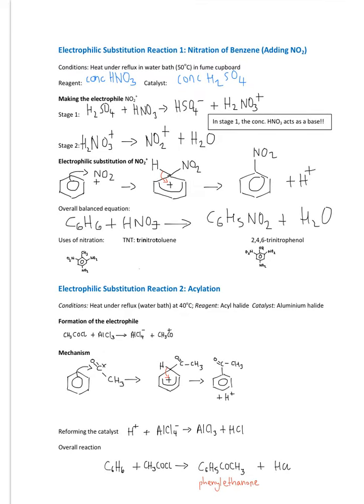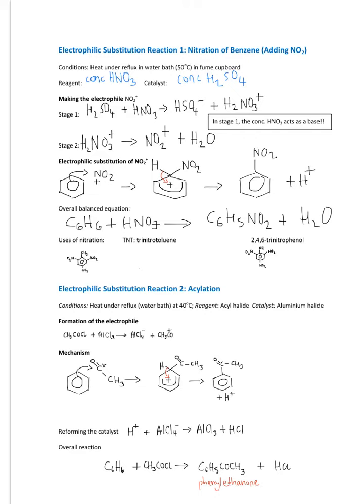This is why we may carry out nitration. So in explosives, in mining, for example, trinitrotoluene (TNT). Toluene is methylbenzene, so that's the methyl group there. And this is 2,4,6-dinitrophenol. This is just another example of groups like this where they can introduce more than one nitro group into a structure. 2,4,6-trinitrophenol is another explosive.